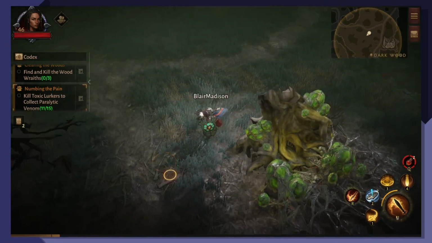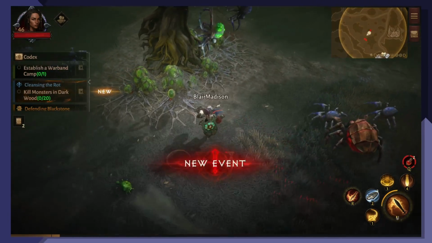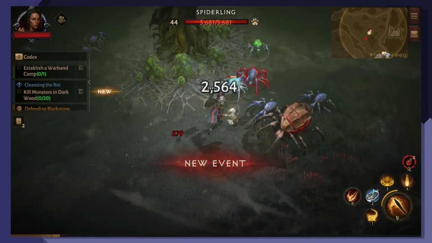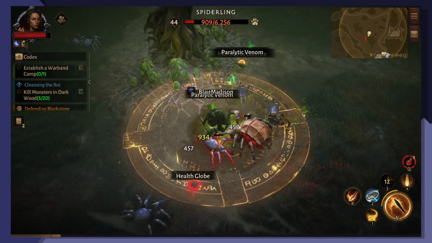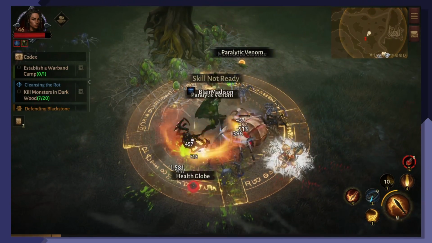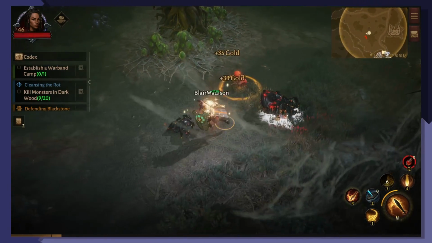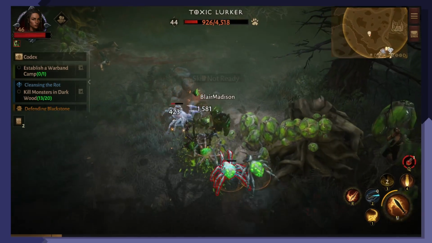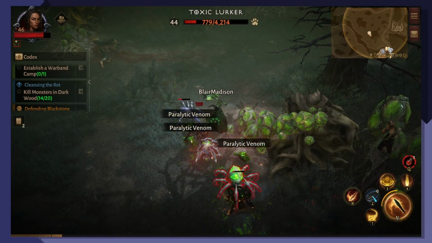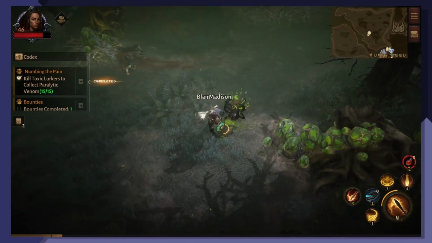I'm worried that the server might have, like, the enemy spawns might have glitched again. We got some here, though. We're fine. Some more monster essence. Hey, we got enough.